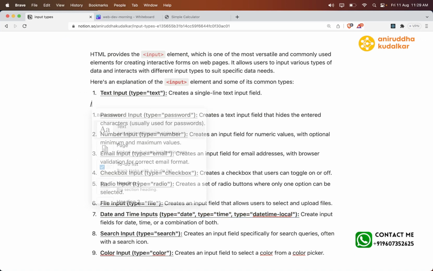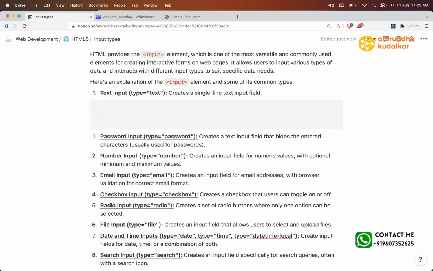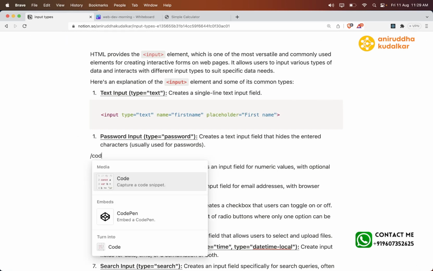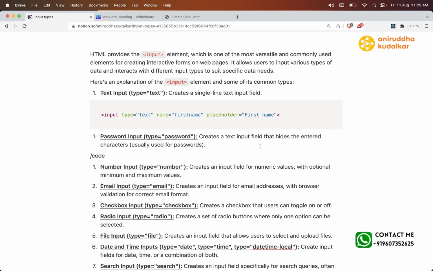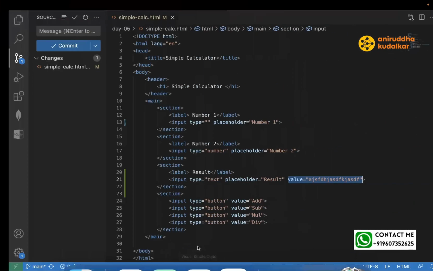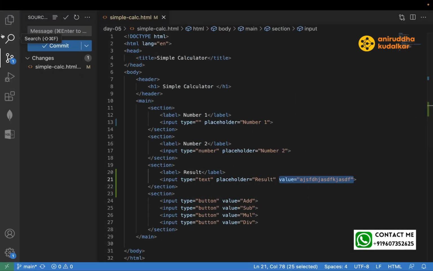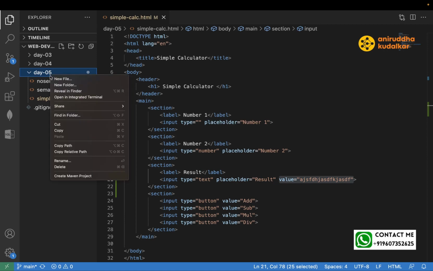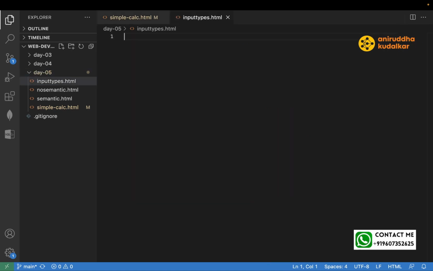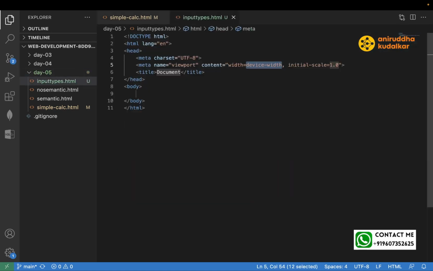And we can add a code also. For the text, this would be the code, or instead of writing it here, we can do it in the code. Input types, new file, input types.html, okay, HTML5.